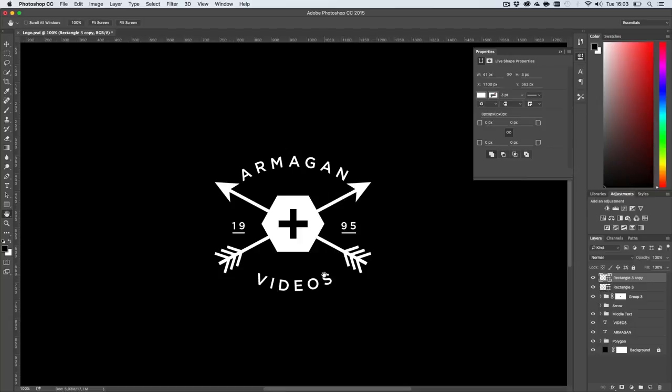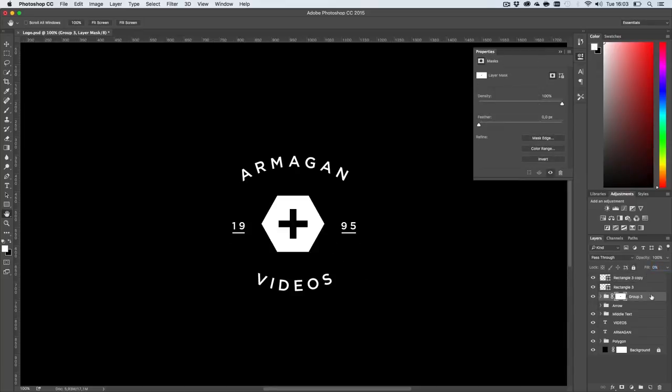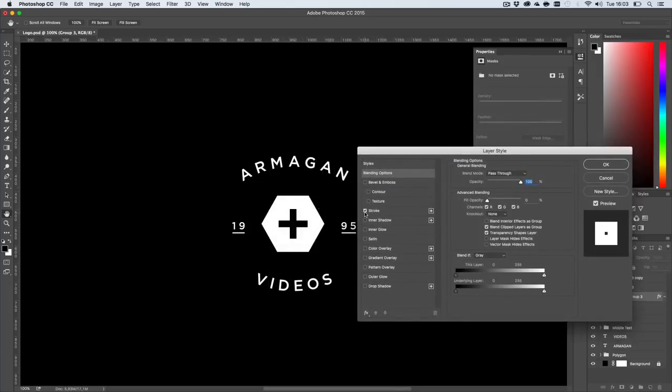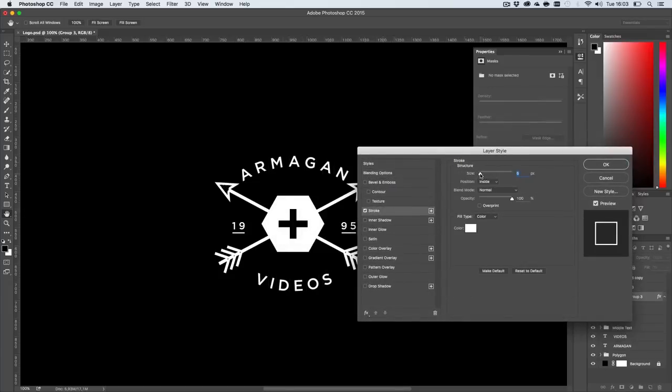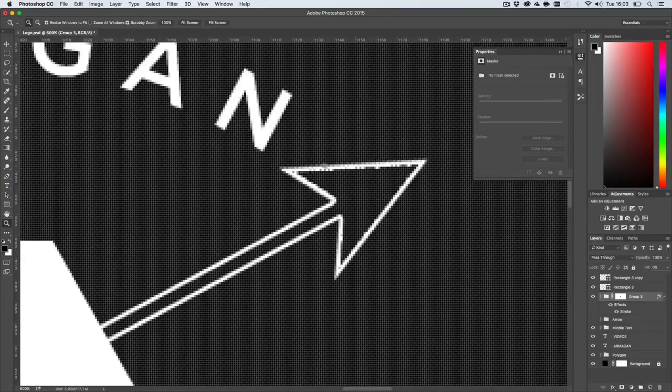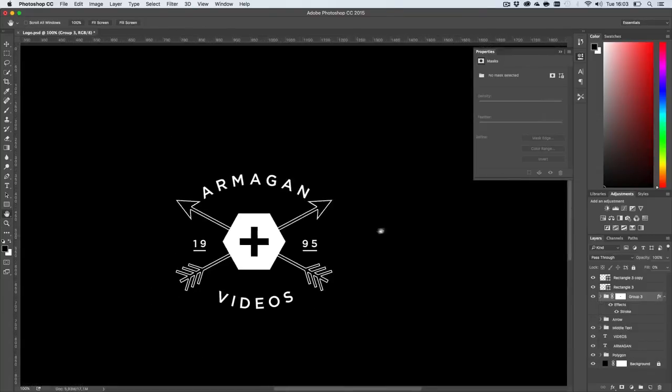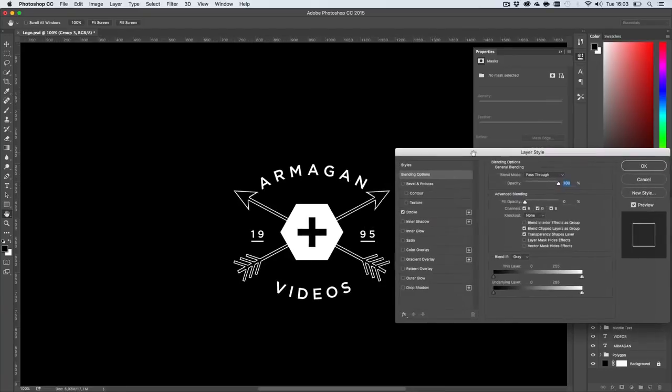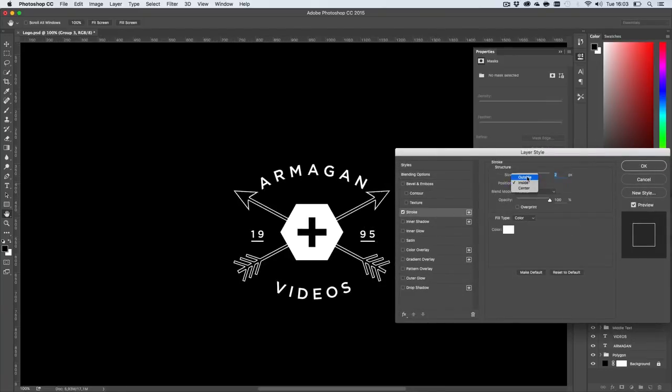So what I'm not happy with is the overall look of our logo right here. So what I want to try is decrease the fill. And let's hit stroke. And let's see how it looks if we bring it to hard, guys, really hard. I think 2 is fine. Somehow our arrow here looks a bit weird, but I think we should be able to fix this too when we're switching up our stroke from outside to inside. Let's see. Nope.